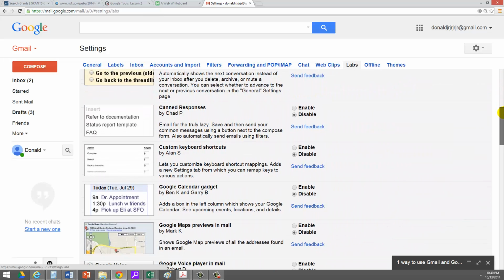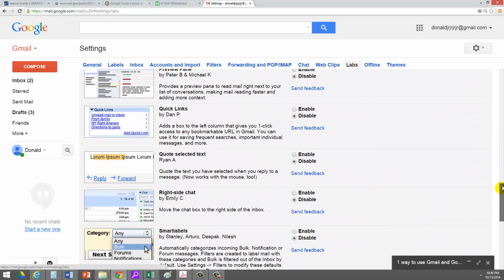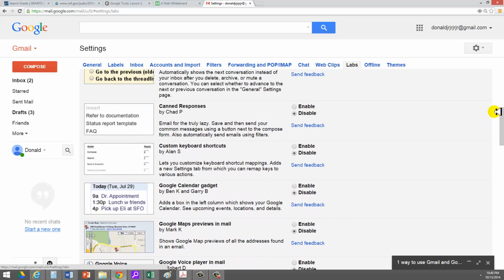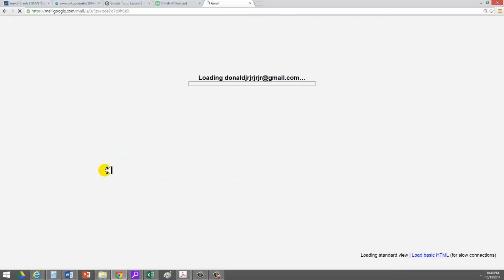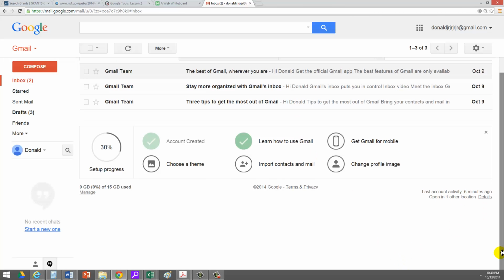And if you go to this labs, there's actually some very cool features. And there's actually one cool feature I did want to show you. And that feature is this. You can actually create canned responses. So you click enabled here for canned responses. And then, of course, you have to go all the way back down to the bottom and click Save Changes. And I encourage you to come to this section because you can actually see a few other features that are really nice.